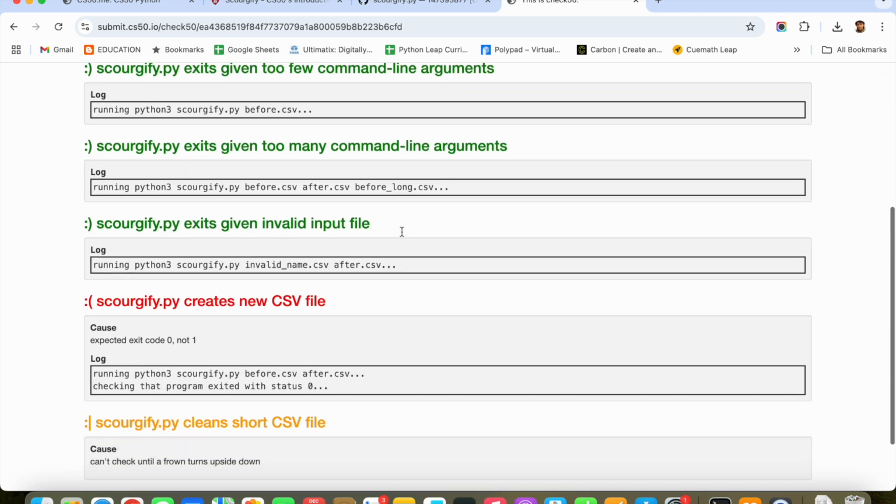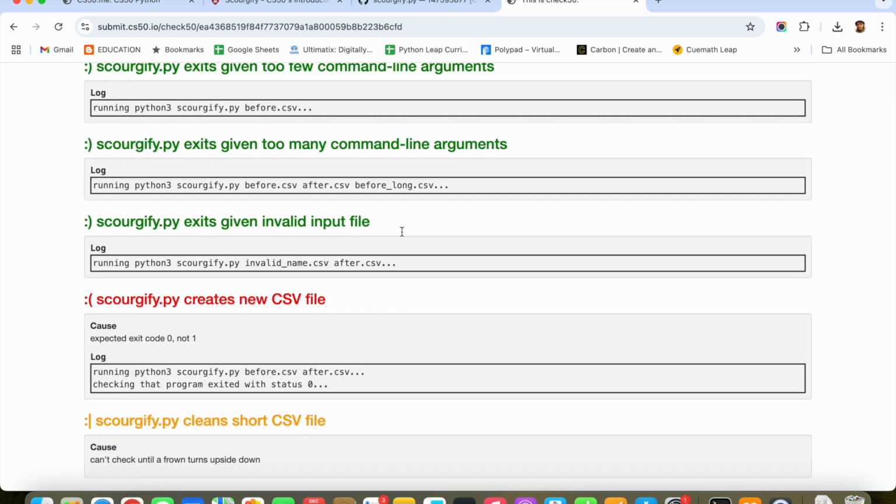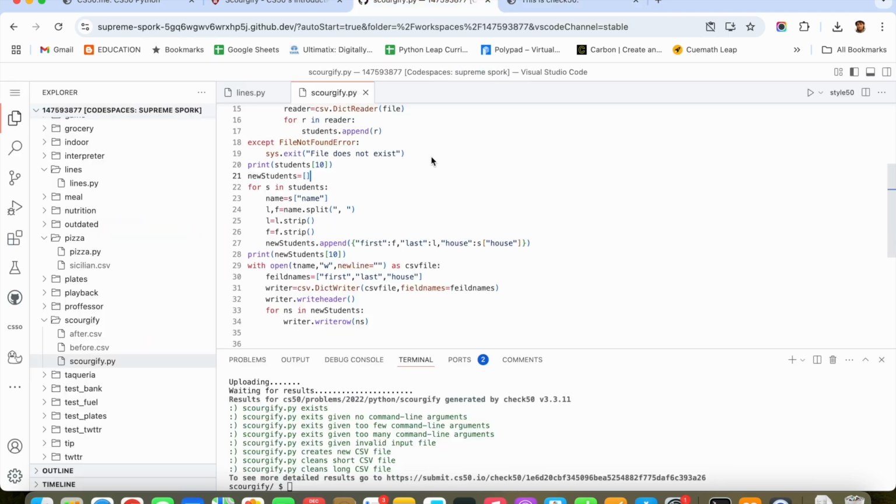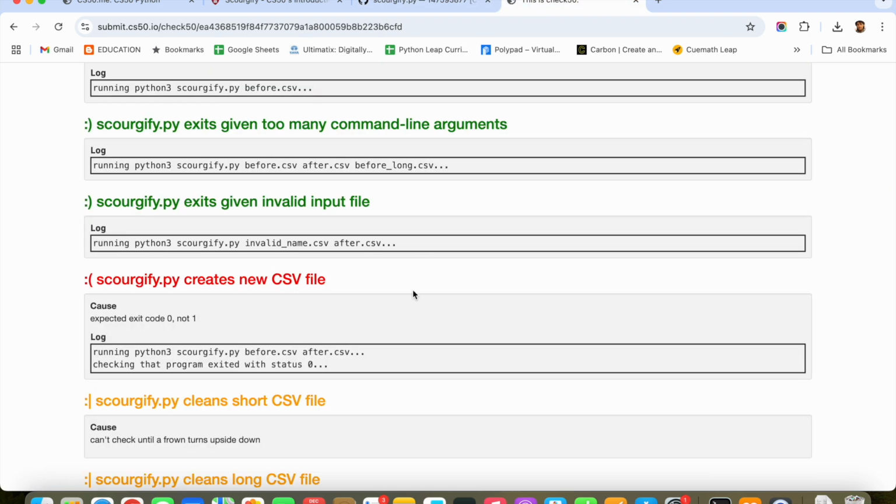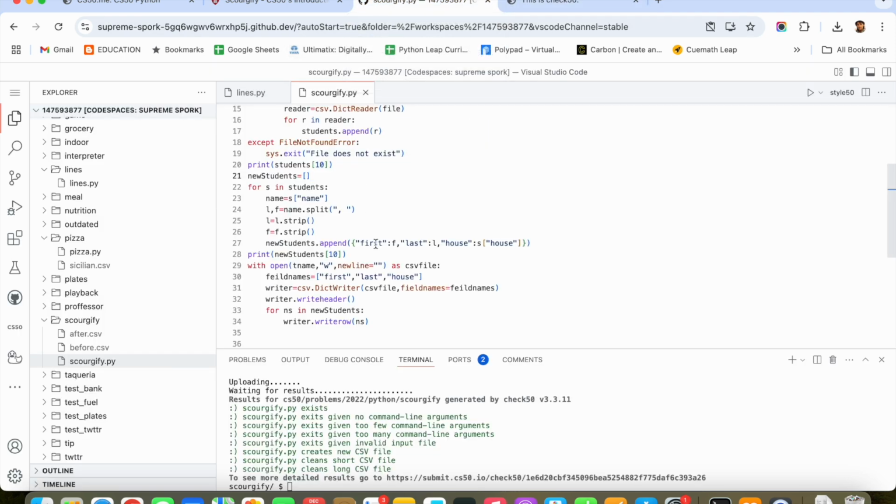So the problem they have said is the exit code is 0, not 1. So some output it has given. That is the problem. We have written the print statement, right? You can just delete the print statements so that there will not be any output and it will return a 0 itself. And now let us run the program and check.